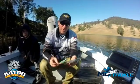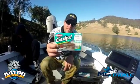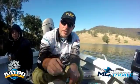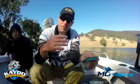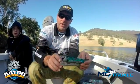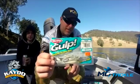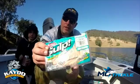The colours that we were working, the best one was the camo. That's what I landed the most on, the Gulp 3-inch Nemesis. These are really good because they have a really big curl tail. As it falls, it sort of wriggles a lot more. Plus, if you do lose the tail, you can use it as a bit of a jerk shad. The other colour that we were using was the smelt. That's more of a natural sort of colour. And what I was using yesterday was the pink in the Nemesis as well.